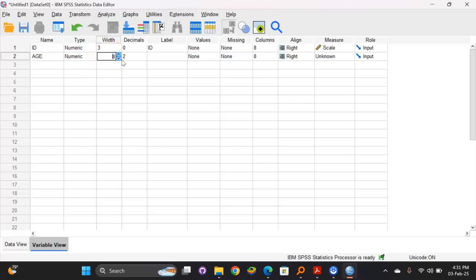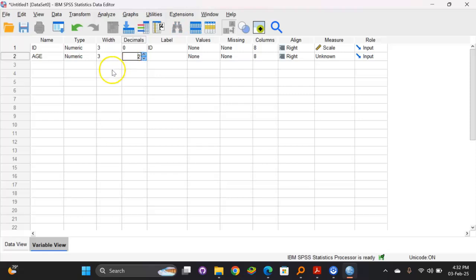For width, I said that width is the maximum number of characters to be allowed for each response. Of course, for age you can't have someone who has more than 4 characters. 4 characters means from 1,000 years. So you can set your width to be 3.